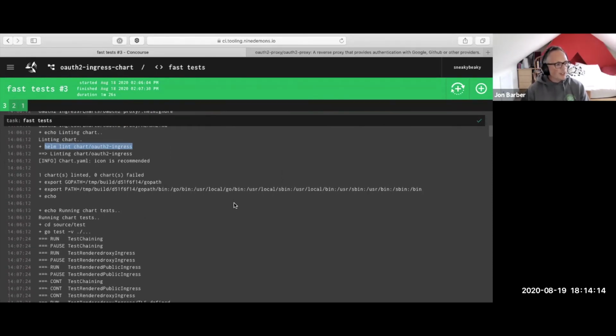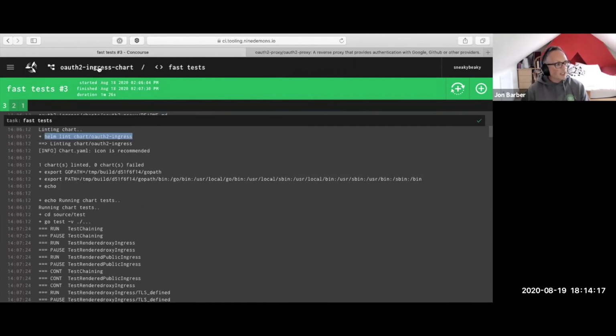Let me explain a little bit about what this chart actually does. When it's deployed, it uses a fairly common approach in Kubernetes, where we want to protect resources in our cluster behind an OAuth 2 authentication flow. Typically we've protected dashboards behind this, the idea being that you have to be, for example, in a particular GitHub team, and then you use the GitHub OAuth flow to authenticate yourself and you're granted access to protected resources. We want to do this as a Helm chart because we may want to use this in front of quite a lot of things.